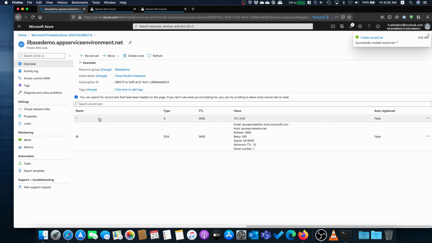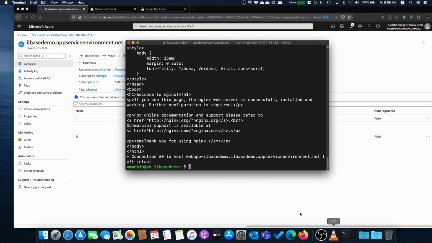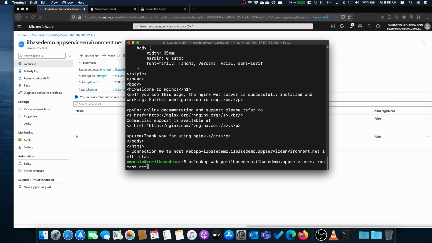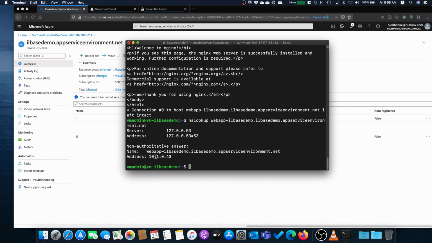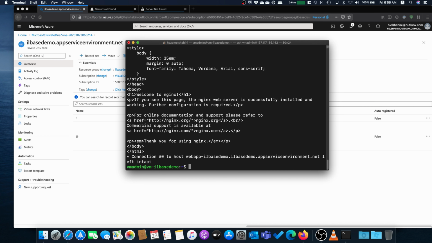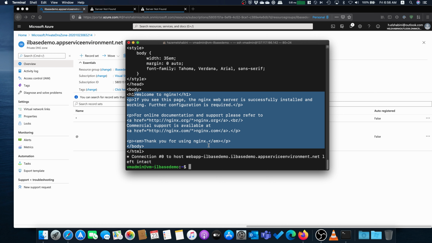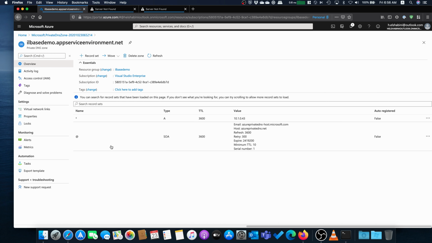Now once I did this, theoretically speaking, if I come here, I should be able to do nslookup on this, and it did in fact respond with the proper IP address. So now I don't need to type this convoluted curl command anymore. I can just do HTTP and this URL, and there you go. It works now. So now that's the DNS taken care of.